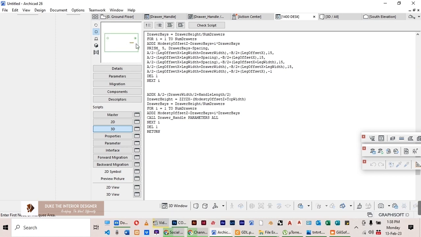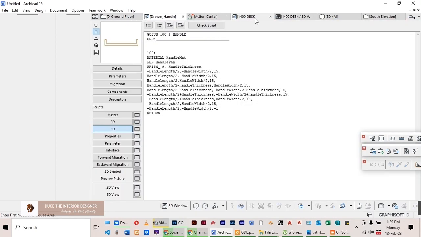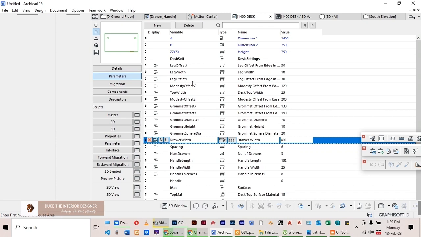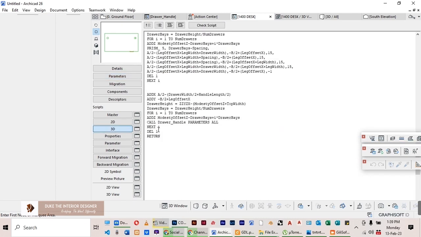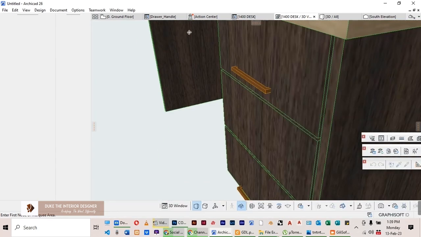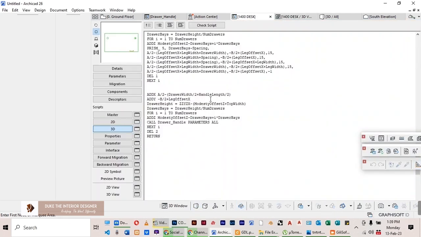Now we need to bring these handles to the front. Again, add y minus b divided by 2, and you can check first on 3D. It is minus b. Remember, we had an offset first, so plus our leg offset. We do to delete 2 and see, but because they have gone inside, we do divide by 2.